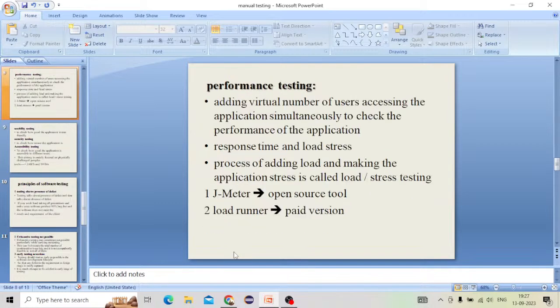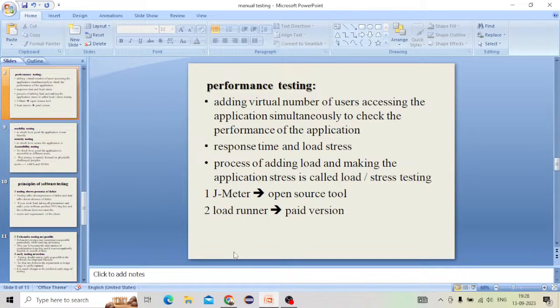The tool involved will be JMeter. JMeter is used by the developers and also the testers. Once the developer has developed the application, they can use this JMeter tool and do some testing. Considering the login page, they can test the validation of the login page by using JMeter. So JMeter is mainly used by the developers themselves.